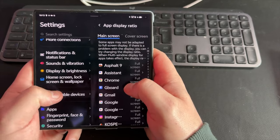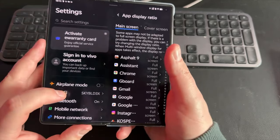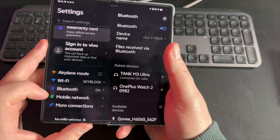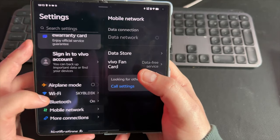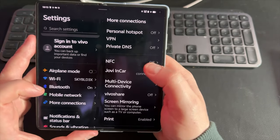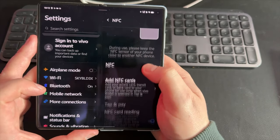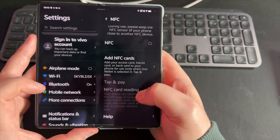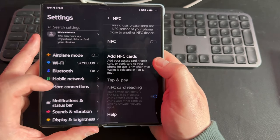Now, as far as other software, I'm just going to take some time here. Why not? I'm just going to scroll through. Obviously, you've got Bluetooth on deck. Everything connects fine. And here, connections. So NFC is there. I've not downloaded Google Pay. I've not turned it on. But you can choose which wallet you want to pay from. And Google Pay does show as an option, which is handy.